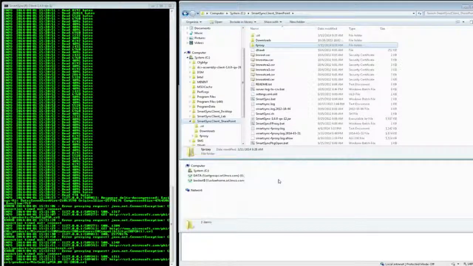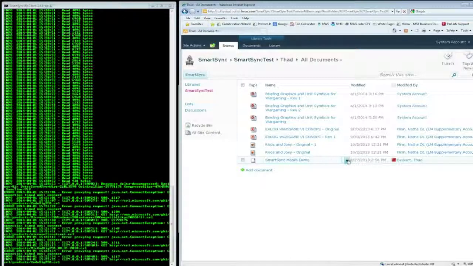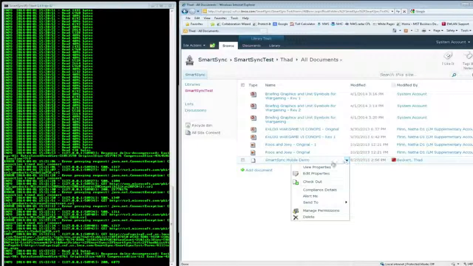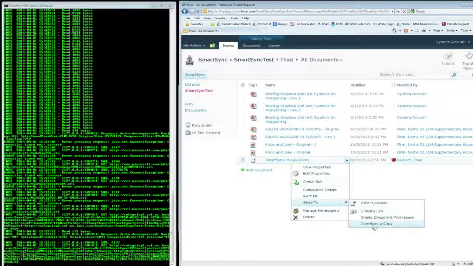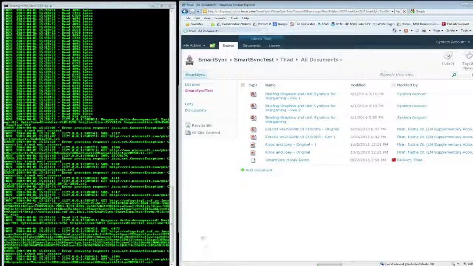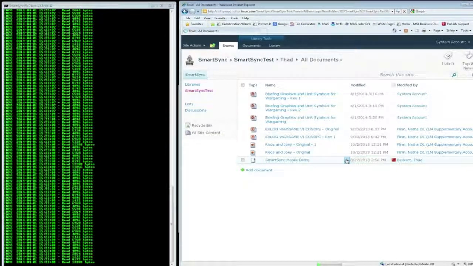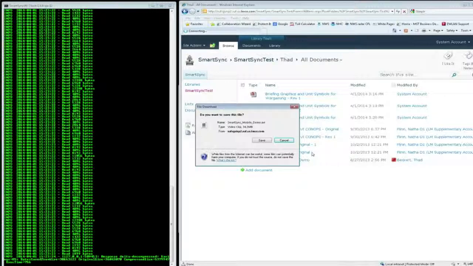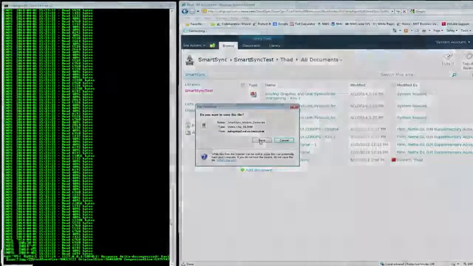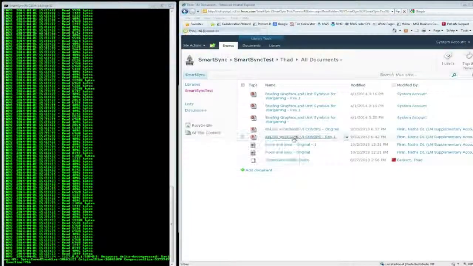So now for the last step, I'm going to bring down this AVI file. And if you're already familiar with SharePoint, you know that multimedia files like movies are not easily handled by SharePoint. So again, we'll ask for it to bring down a copy. And here it comes. This is a very large file. Again, we chose a large file as an example, so it's easy to understand the benefits of SmartSync. Although SmartSync works on a large range of files, as small as a few kilobytes in size, and as large as gigabytes. This clip is 34 megabytes in size, and it was sent using delta compression, in this case of 85%. And we'll save it to this location.